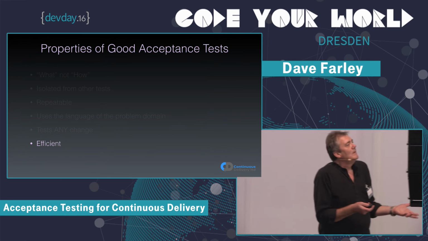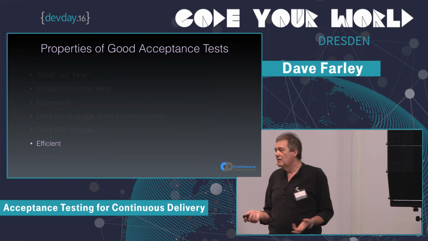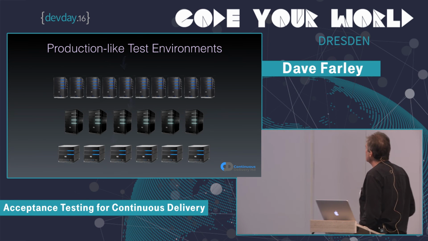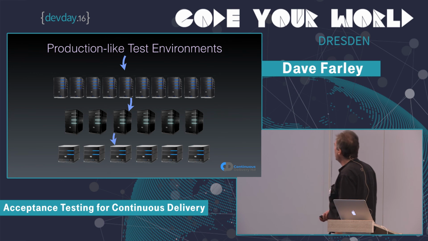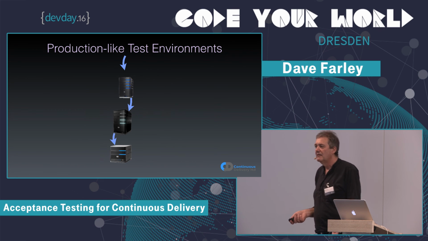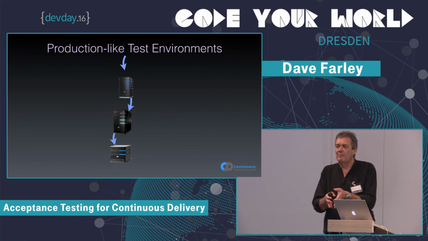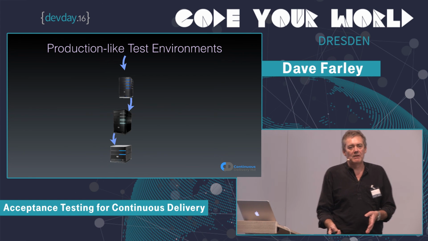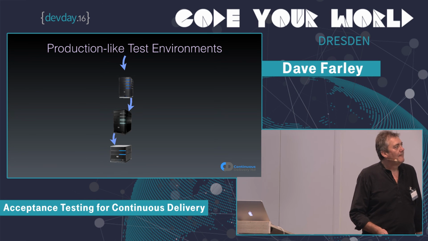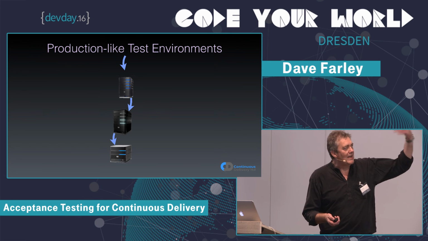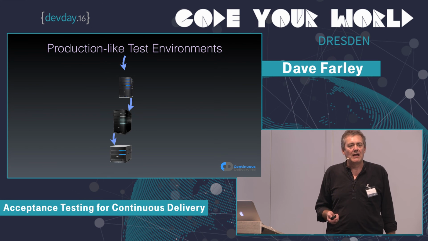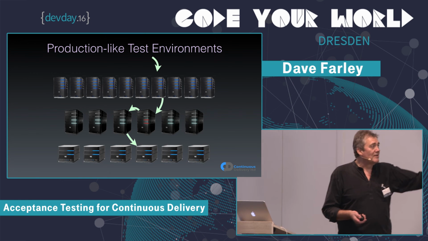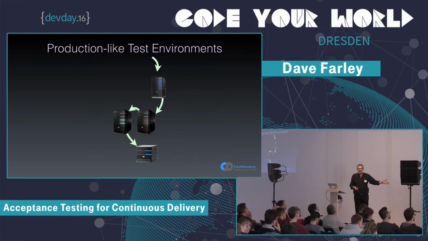So maybe process boundaries too are a key attribute of the system. If your typical interaction through your system looks like this, then your test environment probably looks something like this. It's just whatever it takes to represent things that can go wrong at the point at which you deploy it and run it in production. If you've got a separate piece of hardware, that's another thing that can go wrong, and if some interactions look like this, then maybe this is your test environment.